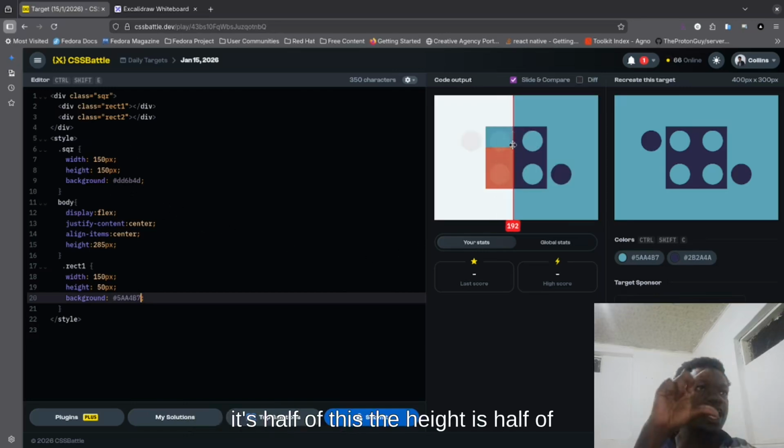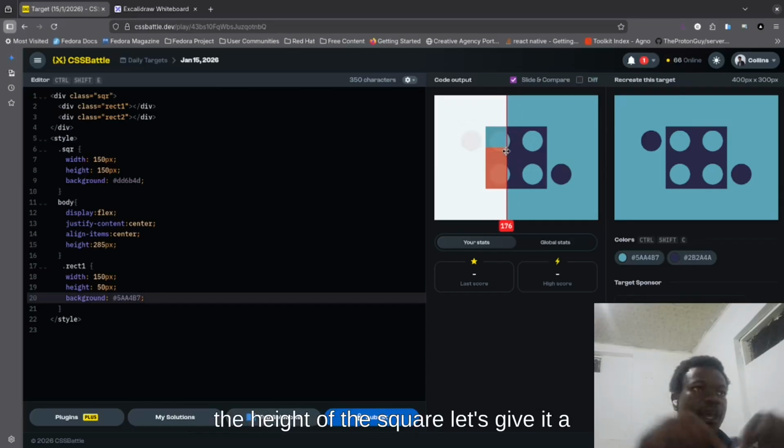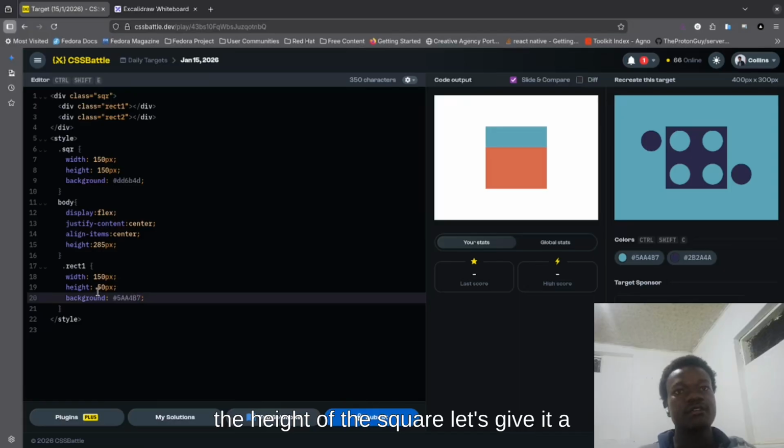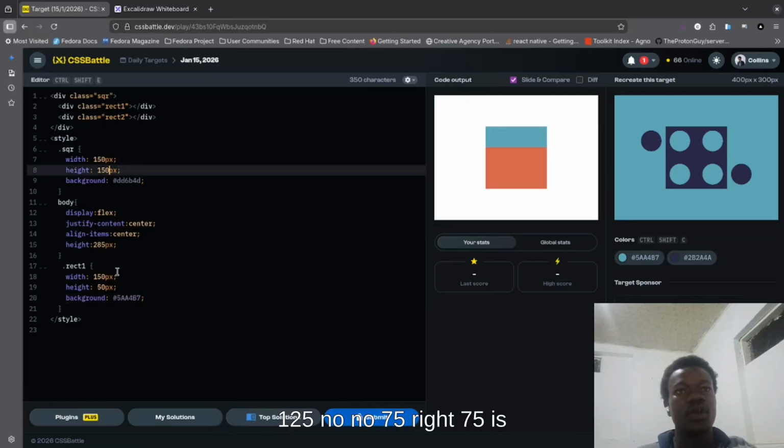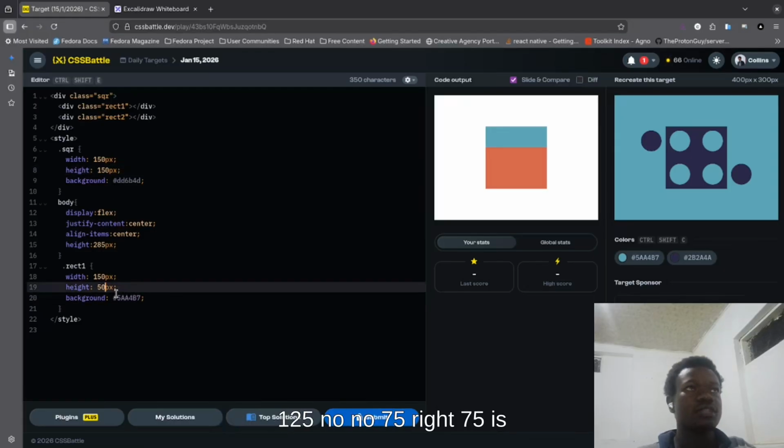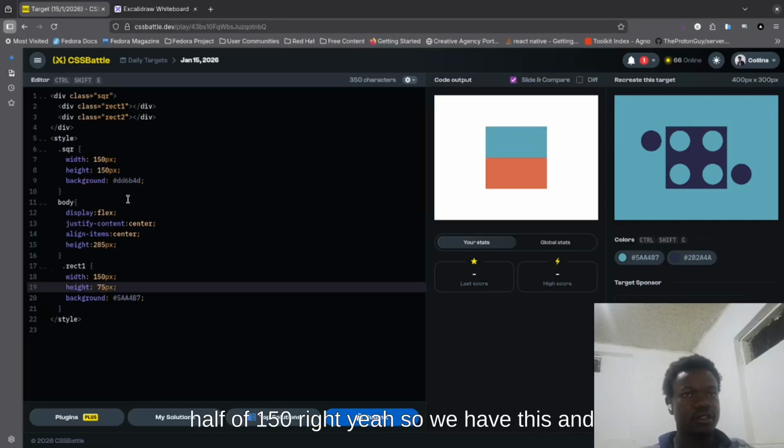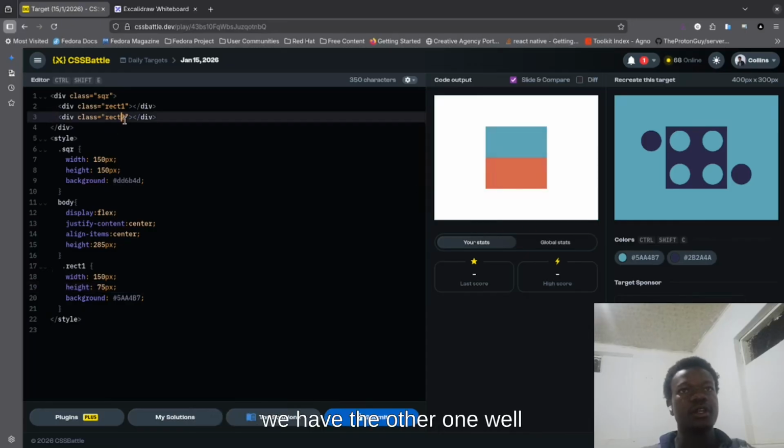Since it's half of this, the height is half of the height of the square, let's give it 125. No, 75, right? 75 is half of 150. So we have this and we have the other one as well.